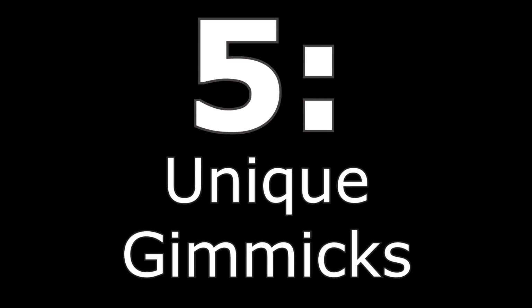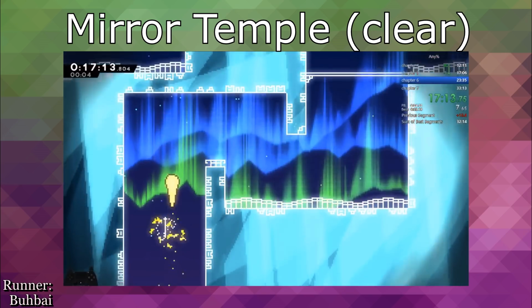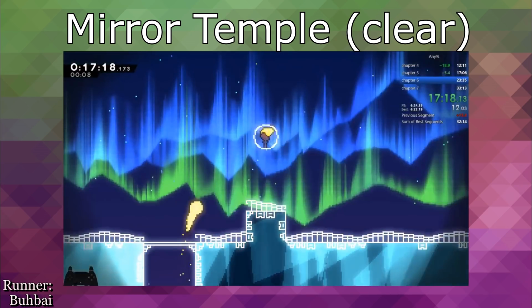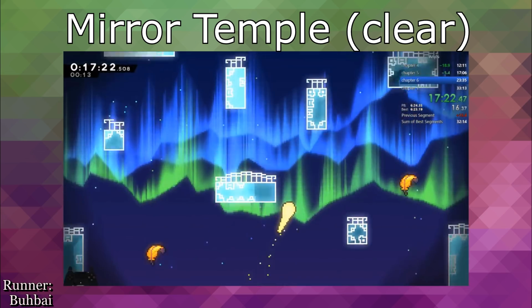Number 5. Each level has their own gimmick. Having a unique mechanic attributed to each level which is explored thoroughly, expanded upon, and then unused in other levels until all 7 unique mechanics accumulate in the final chapter keeps the game interesting throughout the run.